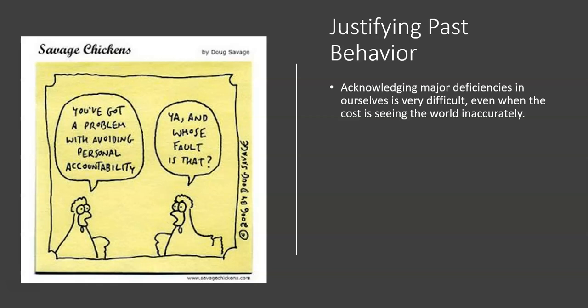So let's say you get into a fender bender on the highway and you're pulled off to the side of the road and you're being questioned by the highway patrol, and they're asking you what happened. Likely your spin is going to take away some of the responsibility from you and put it outside of you. Like other drivers were driving too close to you, or that person did X, Y, or Z behavior and it caused you to bang into them. That's a pretty typical example of the way we justify past behavior.